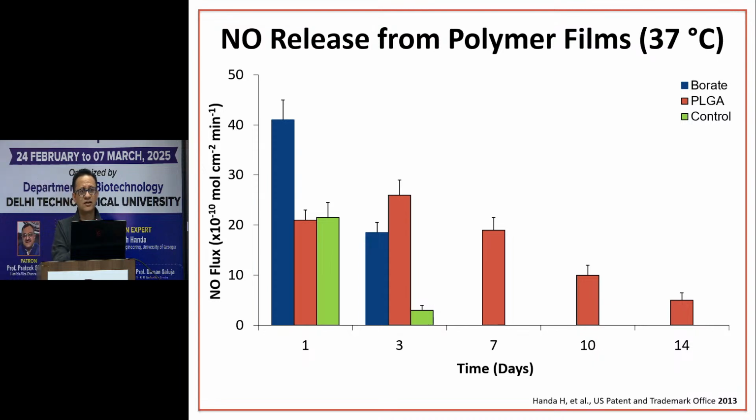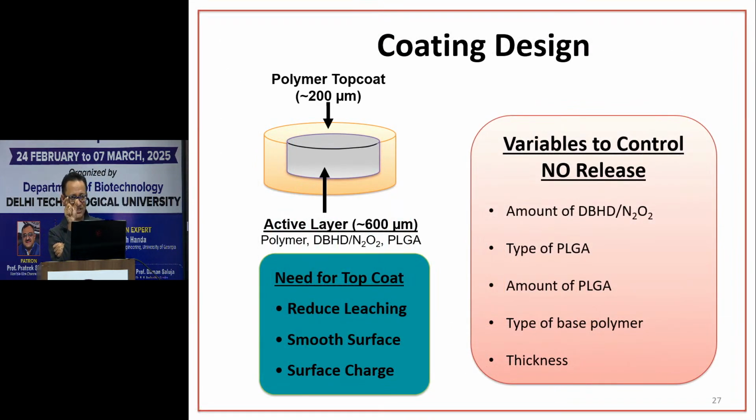You can have first a few dip coats of your control material, of your base polymer. Then you can do some dip coats of your active coating. Then you can again do some dip coats of your control material. So on that mandrel, your inside first coat was just base material, then dip coats of your active material, then dip coats of your base material. So when you remove the mandrel, the inside and outside of the catheter is base polymer, sandwiching your active material in the middle.